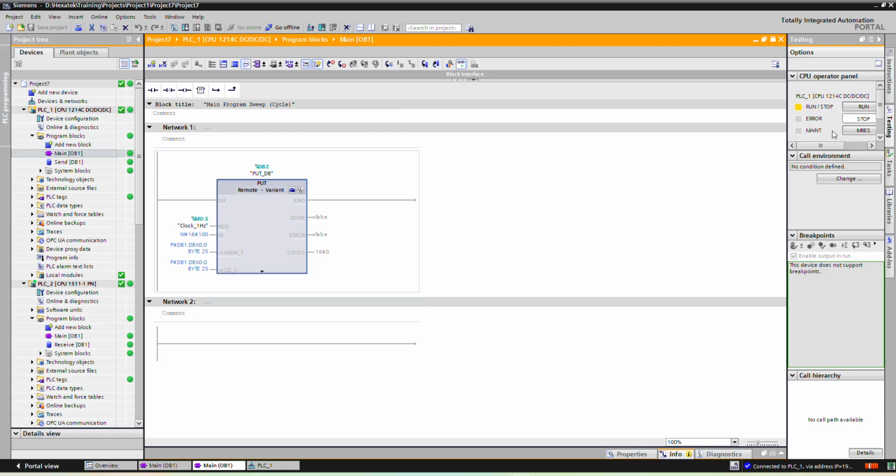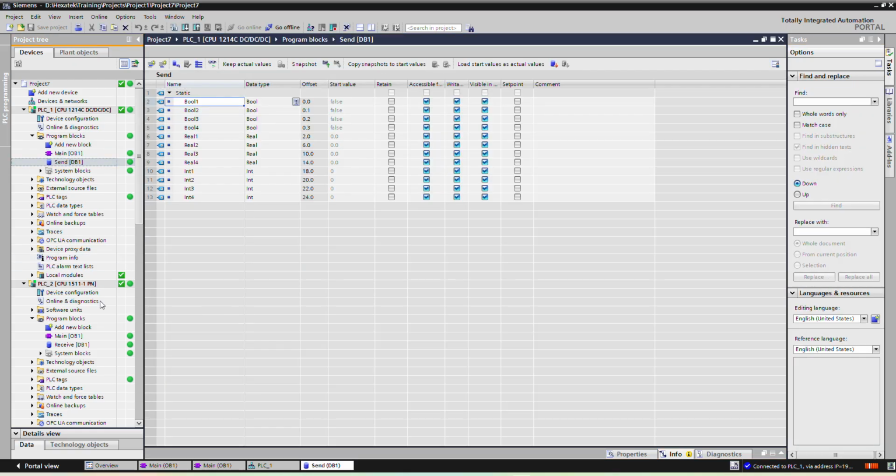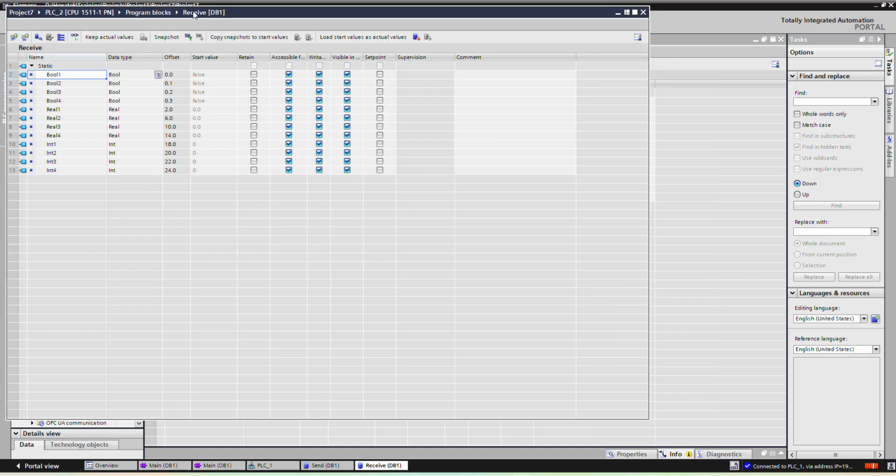Okay, this PLC is in stop mode. We will turn it on. This instruction is executing without any error. Now let us see the data exchange. We will open both the DBs, and this is the receive.